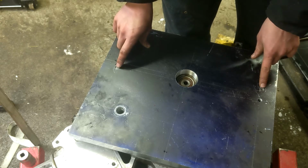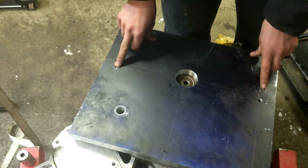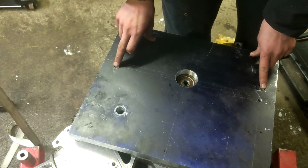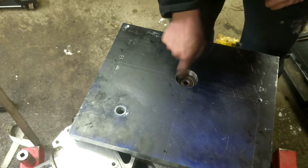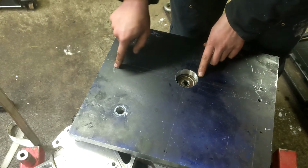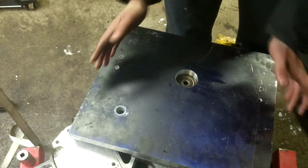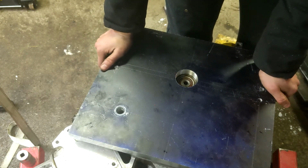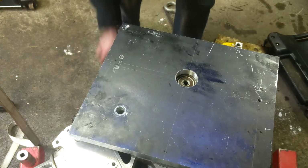I put this dowel in, or then it wouldn't fit. Transmission wouldn't fit on here. So I put this dowel in, and then didn't put this one in, and the hole's off by a millimeter. But it didn't even matter because the input shaft wasn't centered in this hole. Then I tried it the other way around. I put the dowel in this hole, not this one. Put it on, it still wasn't right in the center. So that drawing is just completely a lie, or I don't know what I'm doing, one of the two.